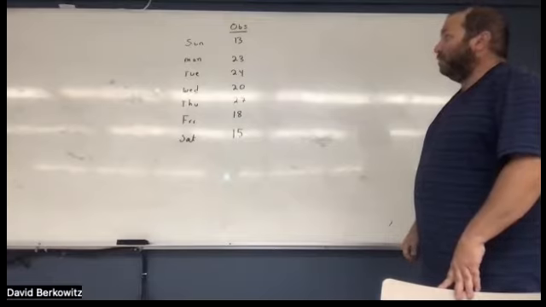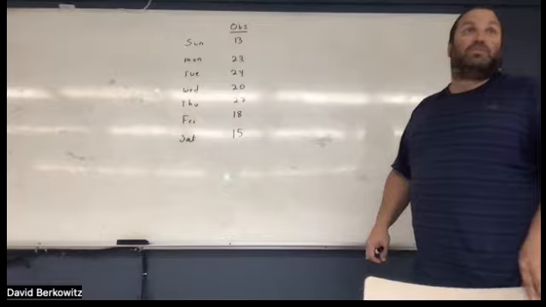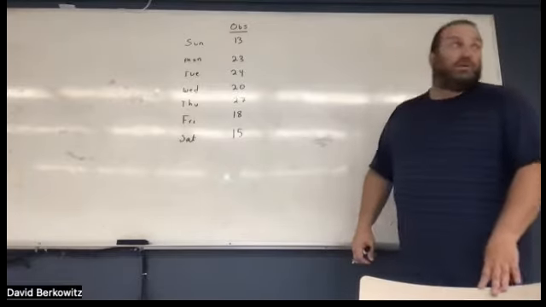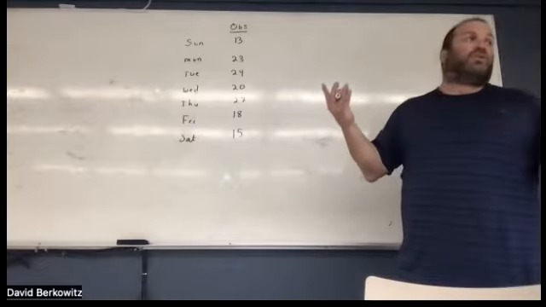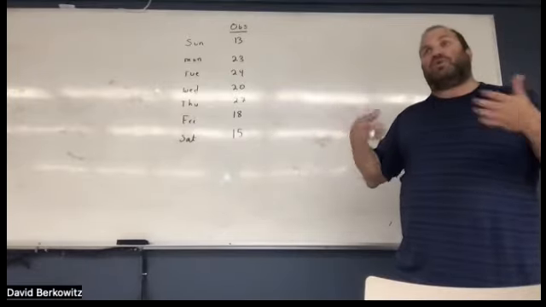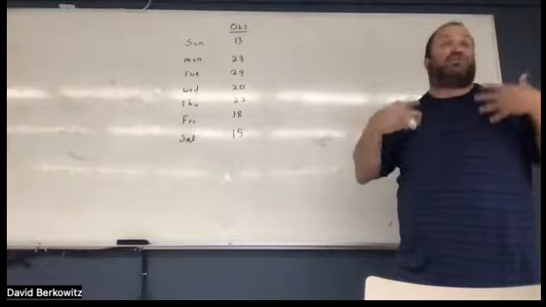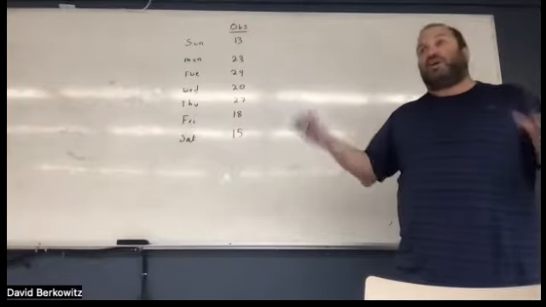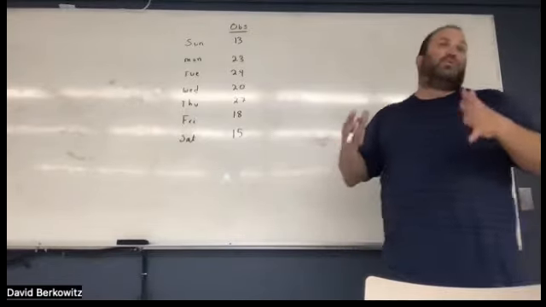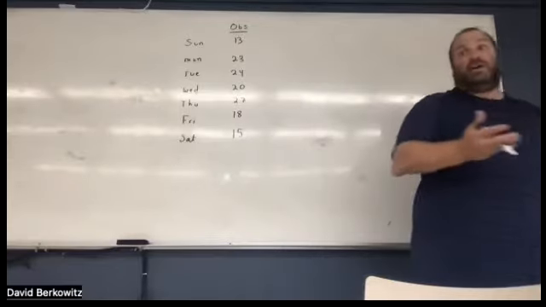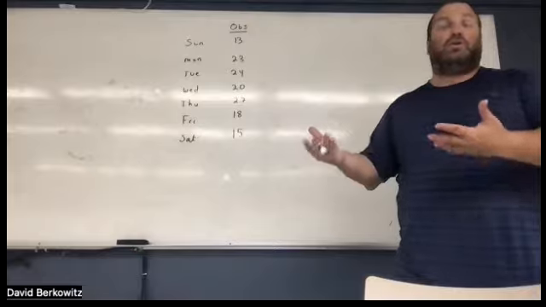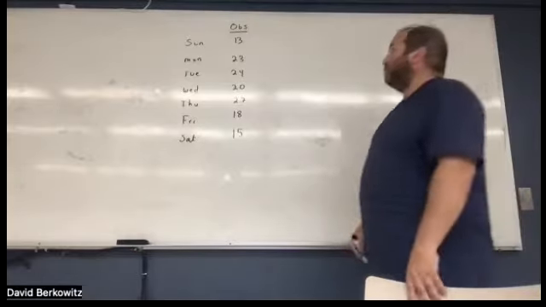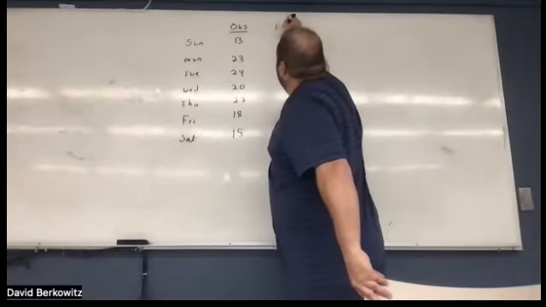Now, numerically, it certainly seems that Sunday and Saturday have fewer births than the other days of the week. But as always in statistics, we recognize that these are just samples, and samples are always going to have some chance variation to them. So we want to make sure our numbers are far enough away from what we expect to conclude that the result is significant. So we have to compare it to our expected values.